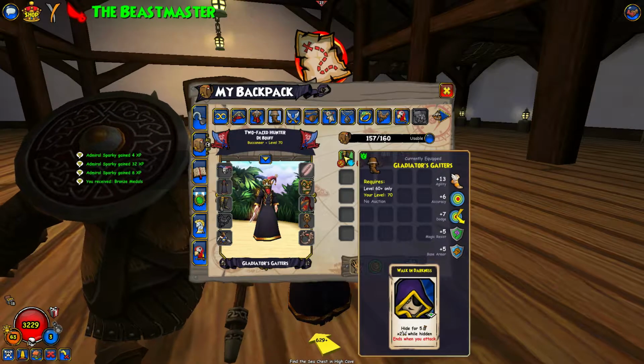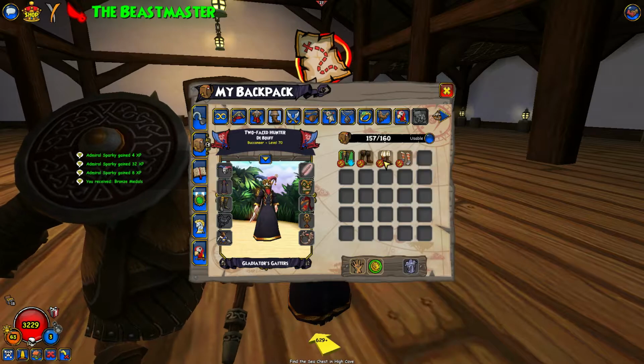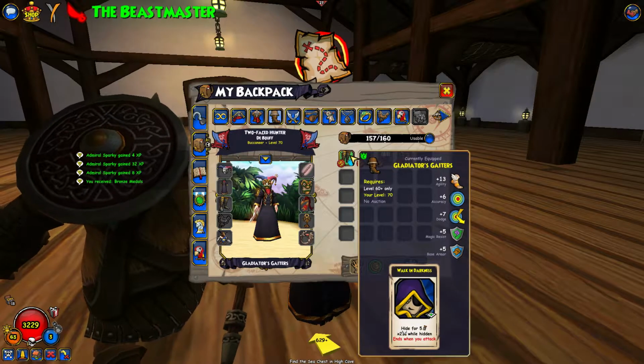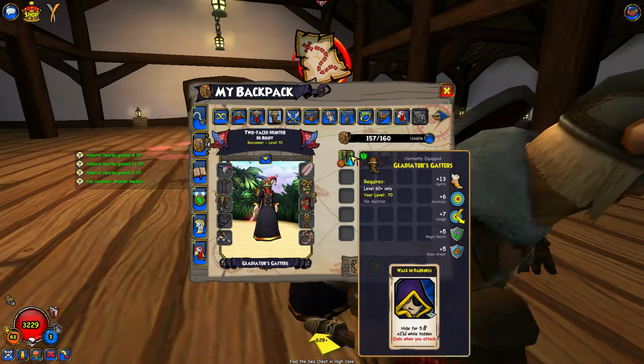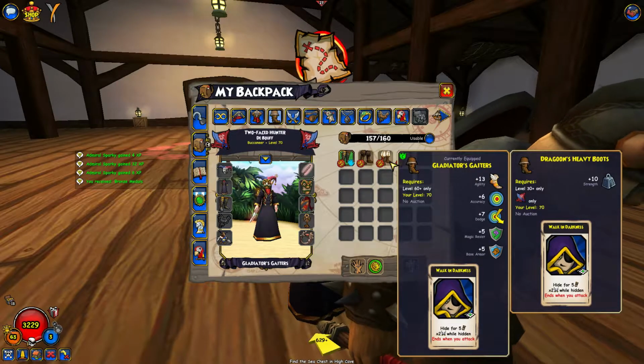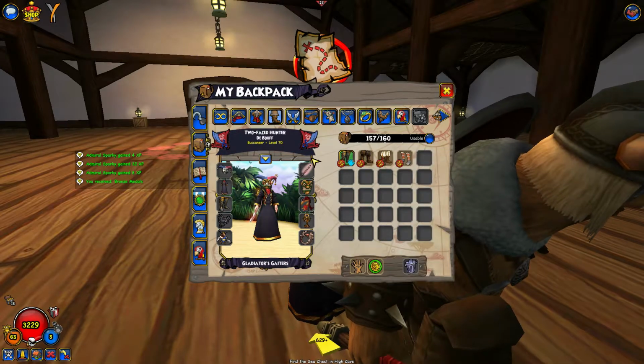The boots, Gladiator's Gaiters from the Empire bundle. It's an extra walk in darkness. I recommend everyone have at least one 5-turn hide, and I recommend just running it in the boot slot. There is the Dragon's heavy boots with slightly different stats, but either one works very, very well. And then you can also buy a bazaar version if you don't have either of these. But this I got from level 30 group chests, and this I got from the Empire bundle.